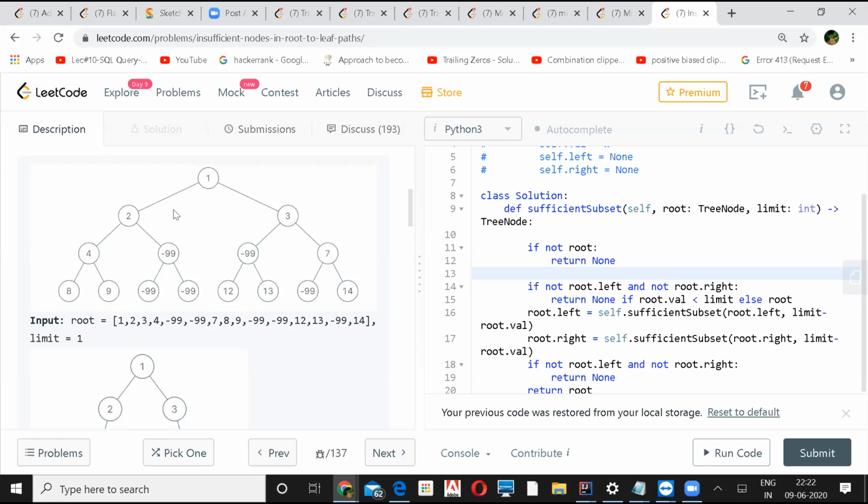Okay. If the sum from root to leaf is not satisfying, then only we are removing that path. So we have to go to the leaf. What I'm saying is the same approach, just a little bit of tweak, depending on the details of the question that is being asked.